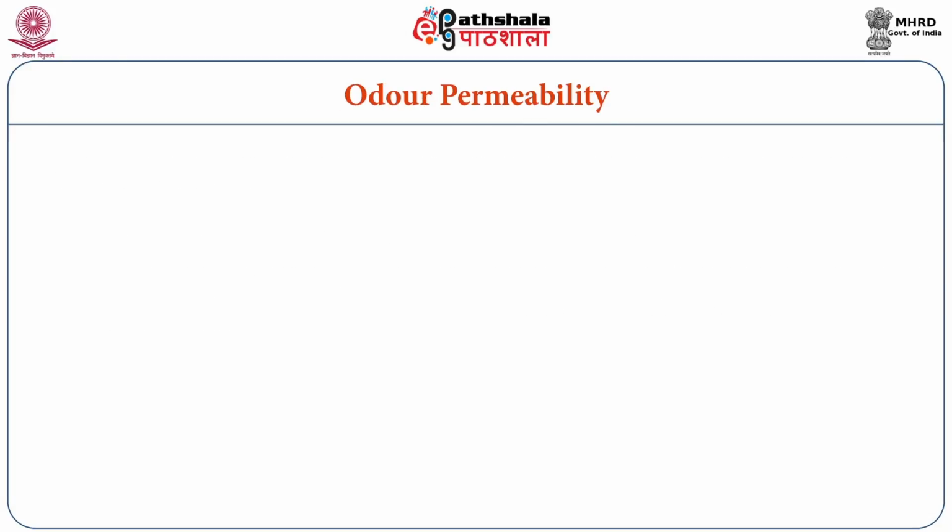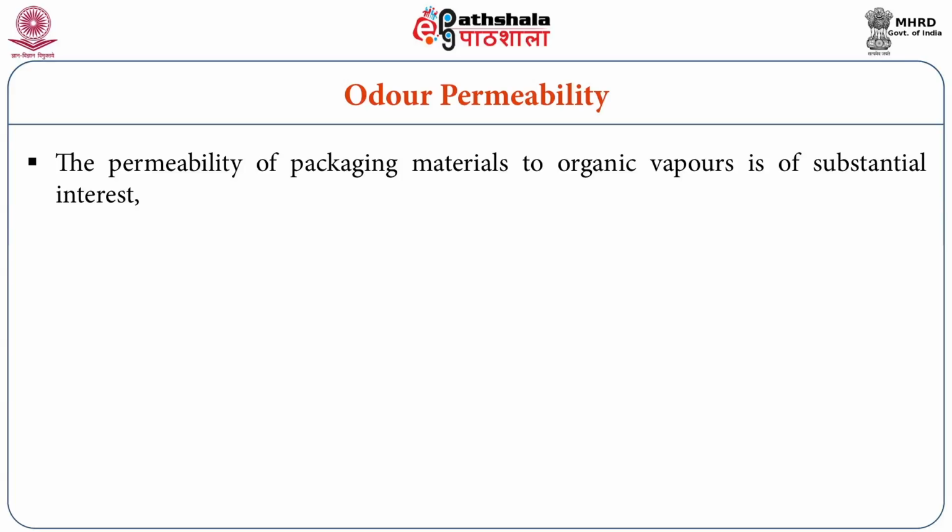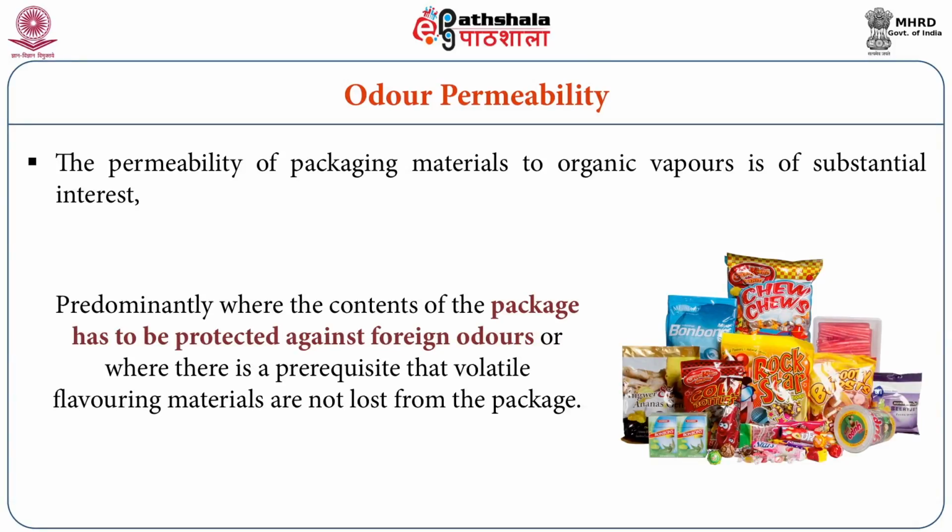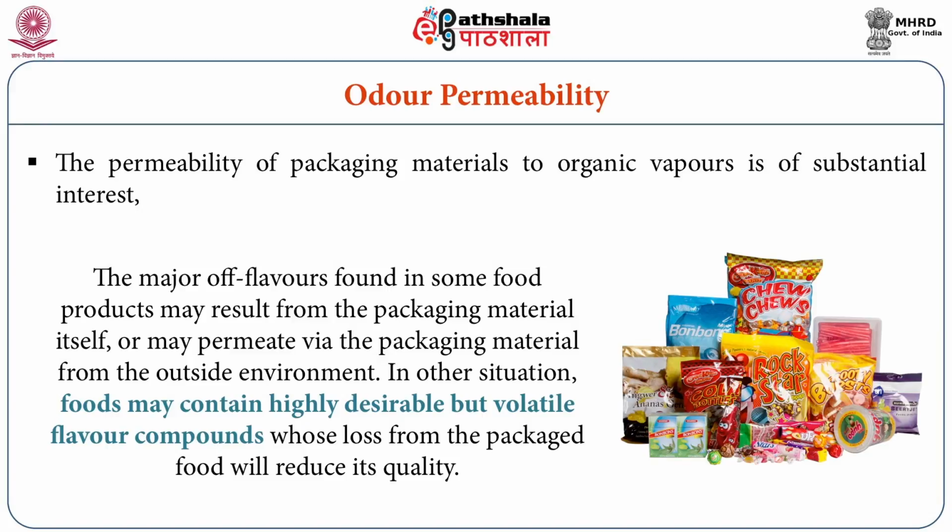Odour permeability. The permeability of packaging material to organic vapors is of substantial interest, predominantly where the contents of the package have to be protected against foreign odors or where there is a prerequisite that volatile flavoring materials are not lost from the package. The flavors found in some food products may result from the packaging material itself or may permeate via the packaging material from the outside environment.